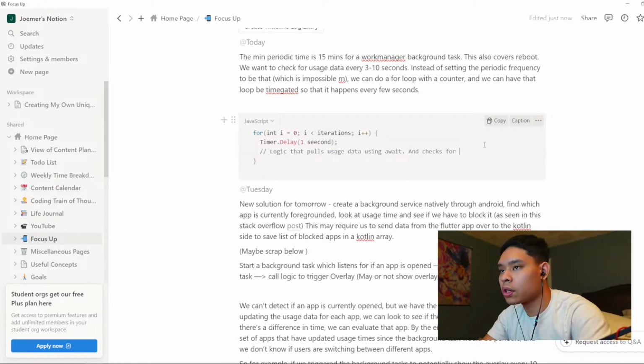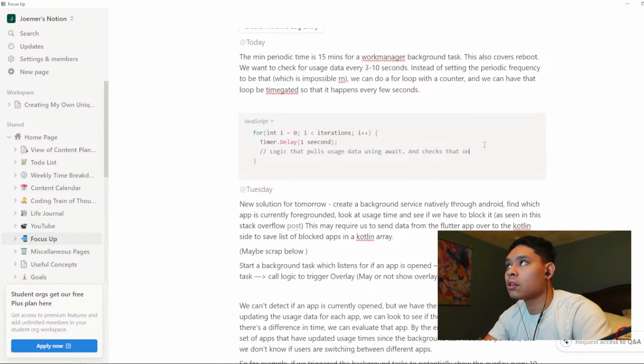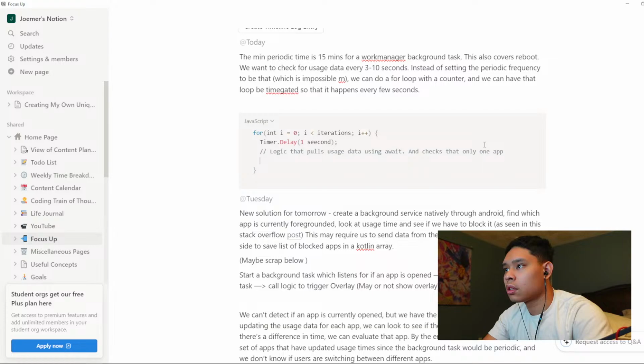And checks that only one app has changed, or one app has changed usage data in n seconds.